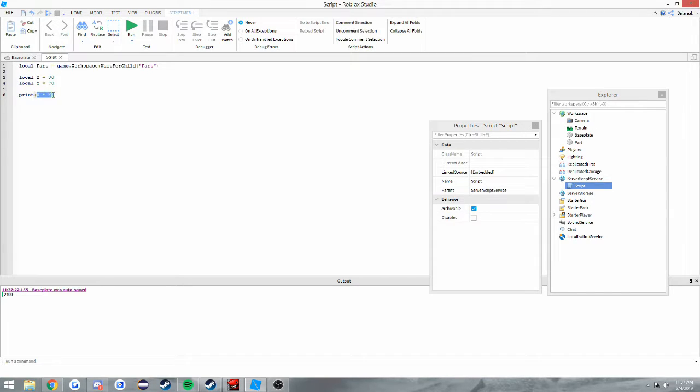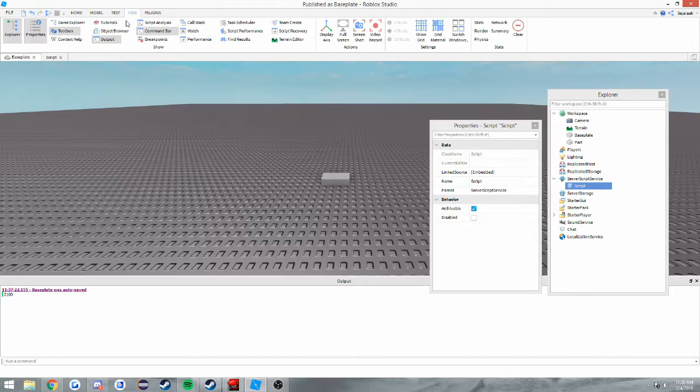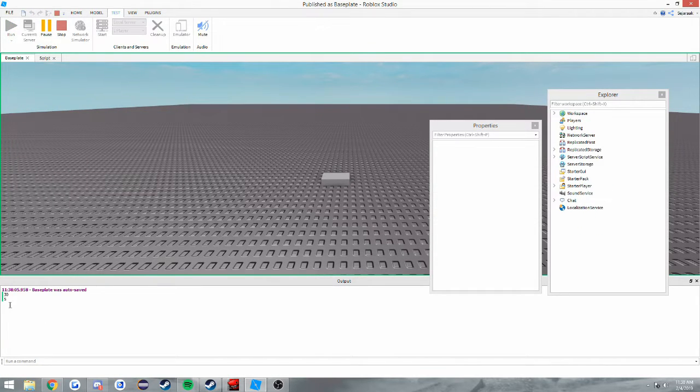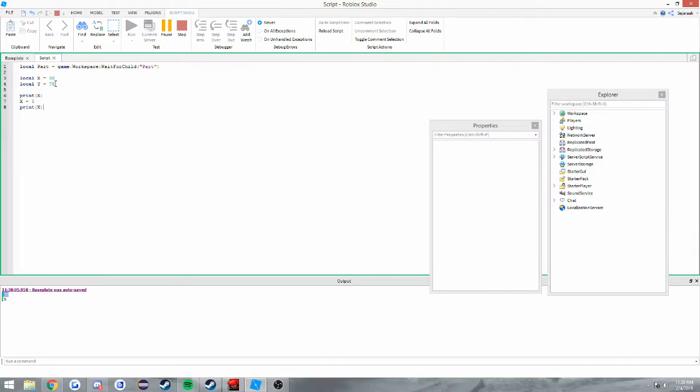Variables are super important for that, and you can change variables. So what we'll do is we'll say print x, and then we'll say x equals 5, then print x again. So you can repurpose variables as you need them throughout your script. So see, it says 30 because that's what it starts out as, and then it says 5 because that's what we changed it to. So as players do things, or as circumstances change in your game, you can edit pre-existing variables.